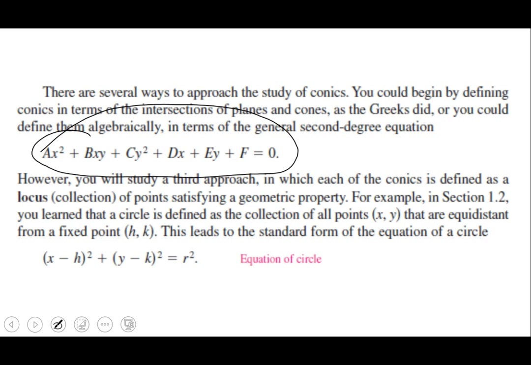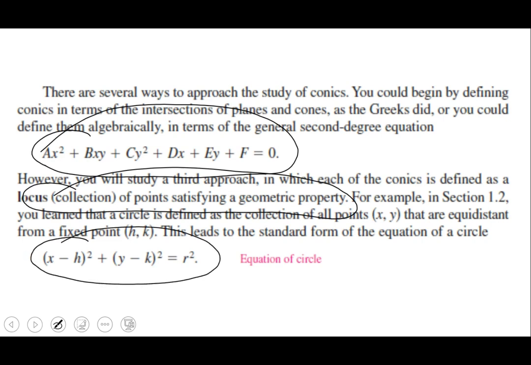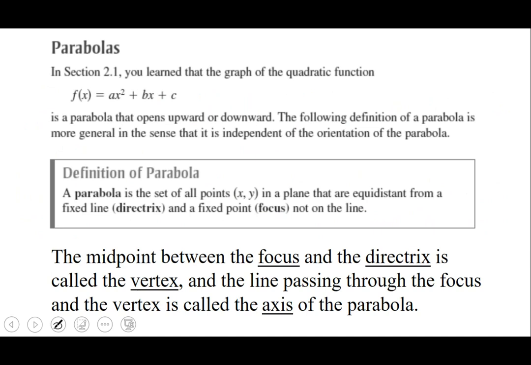We're basically going to talk about conics in the third way, which is talking about all the points that satisfy a specific geometric property. So this here, again, is probably the conic equation you're the most familiar with. It's the equation of the circle. If you were to make h, k, and r into numbers, which we will, and then you were to do out all the algebra, you're going to get some version of this ax squared equation. So again, we're eventually going to learn how you can simply look at an equation and be able to identify which of the conics it is. We'll talk more about circles for tomorrow. Right now, we're going to focus on parabolas.